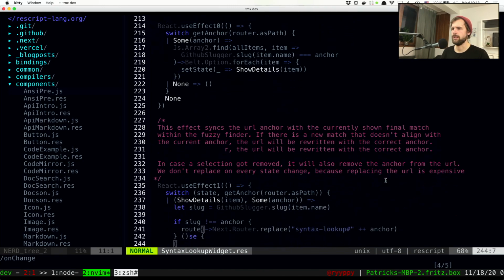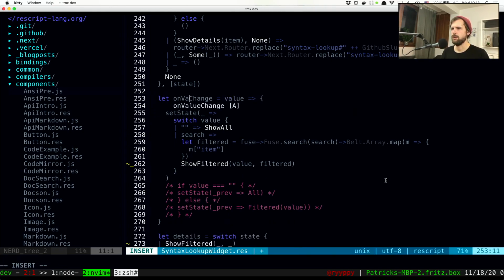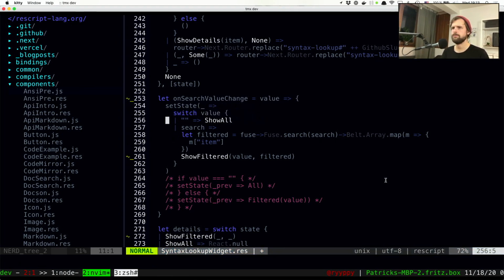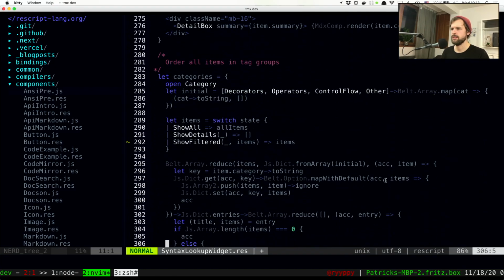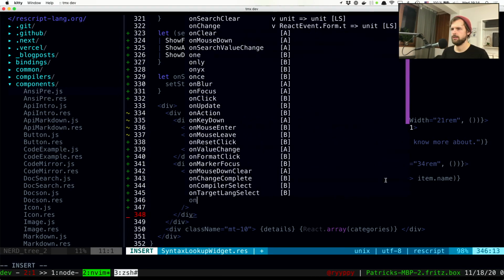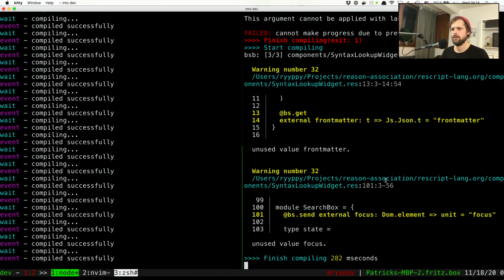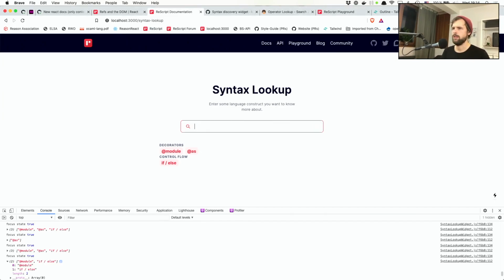Okay, so now we are in the right component, which has onChange. In there, we retrieve the value. So the value goes in here. I call it onSearchValueChange. And then we can do our business. So now it's correct. Okay, now it compiles and yeah, now we can do whatever.